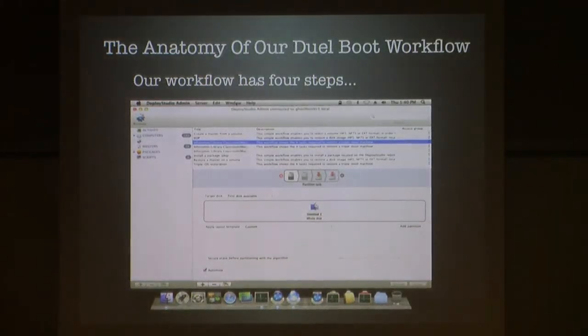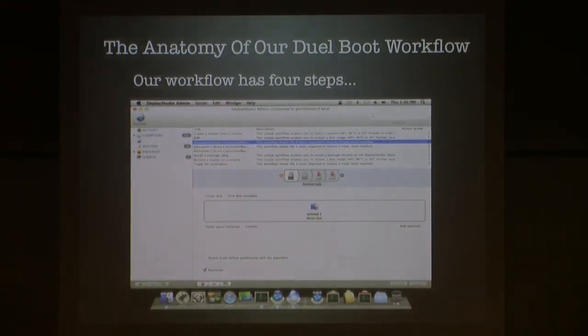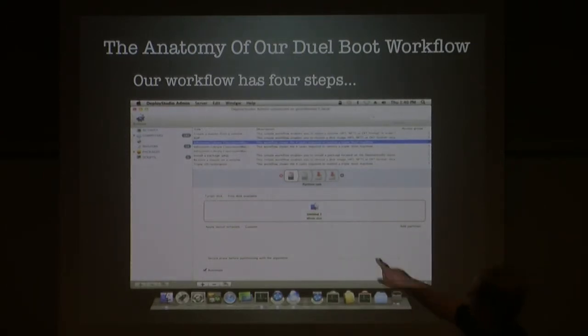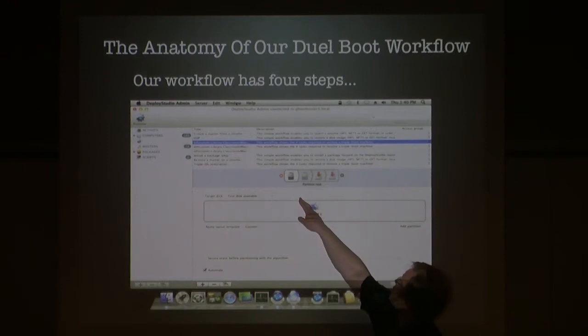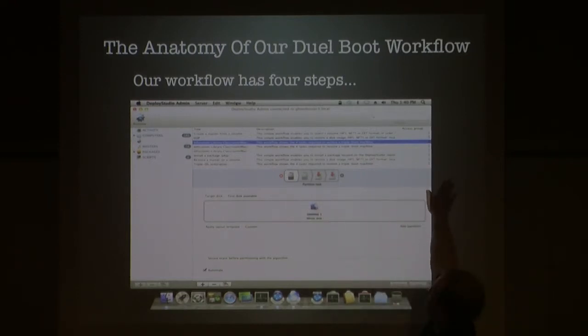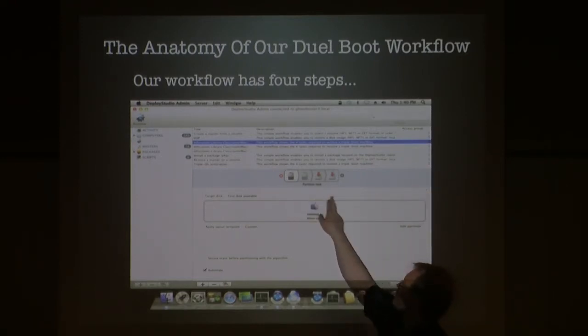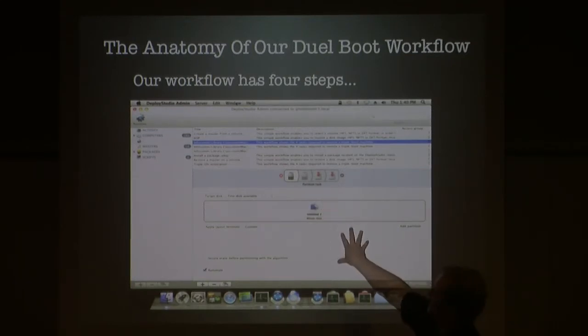And I guess we'll go through the anatomy of what actually is happening, what that workflow that they've pulled up, what actually happens here. And these aren't great pictures. This projector is a little fuzzy for this. We basically build up here a workflow, and you can drag from a menu that's actually off the screen here now. You can drag on different operations that they've pre-coded from in the Deploy Studio admin. So this is looking at it on our server.